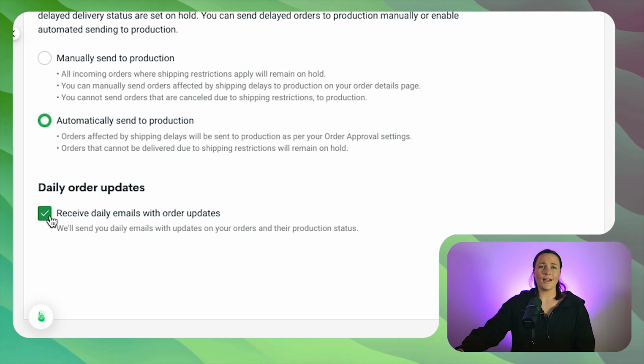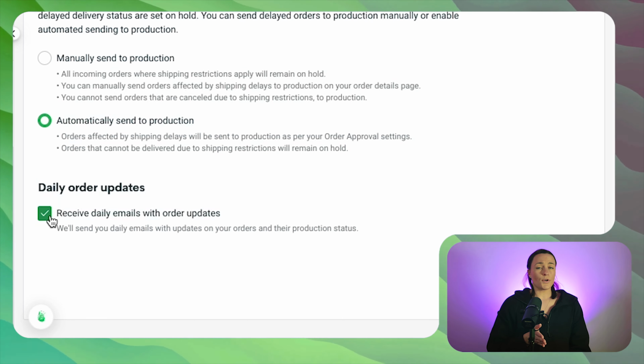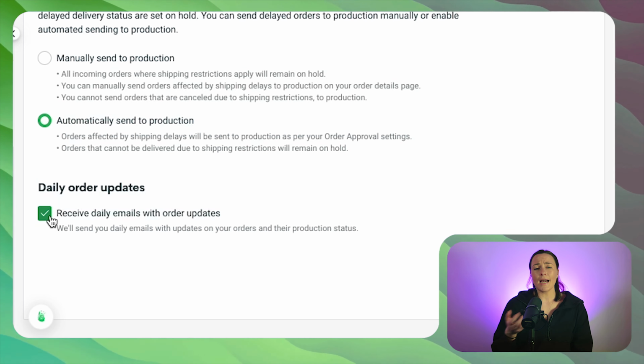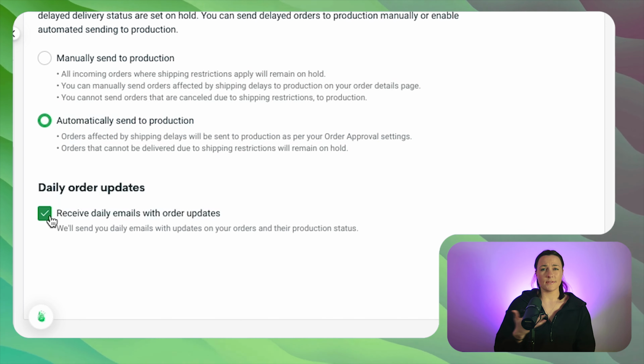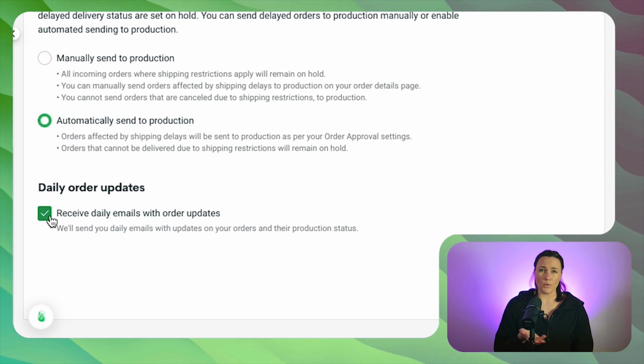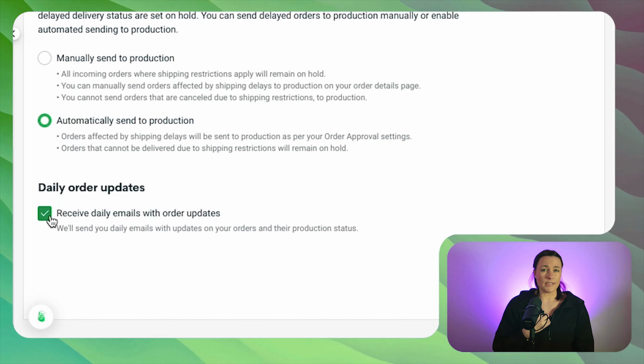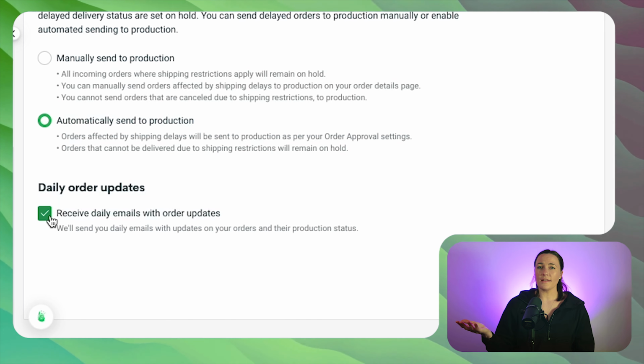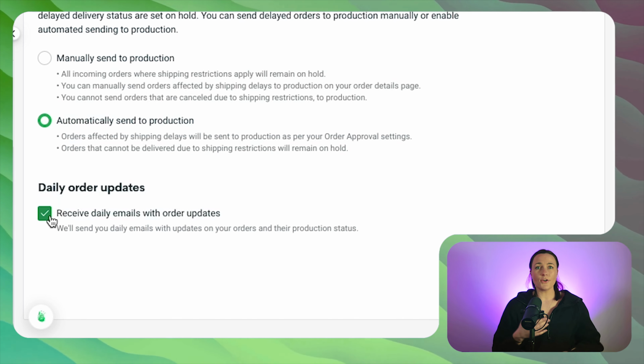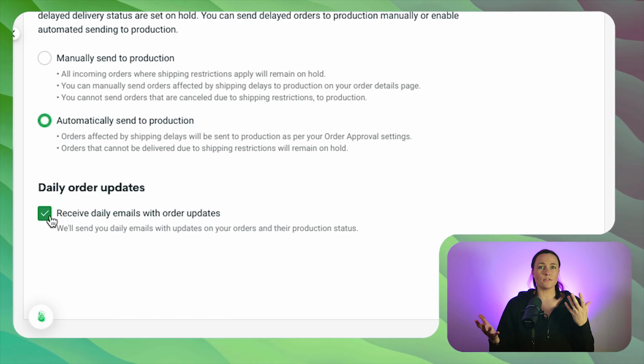And then you can actually click if you'd like to receive order updates, daily or not daily. I actually prefer to get them because if something is going wrong with an order, I like to see that and receive email information about that. I think it's important, especially when you're starting out. Your head's kind of all over the place when starting a business.